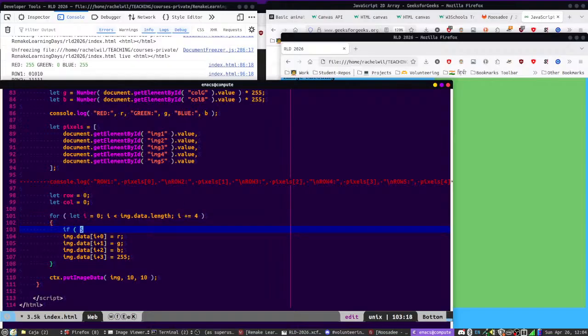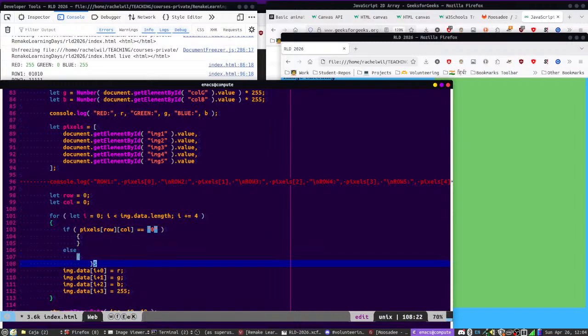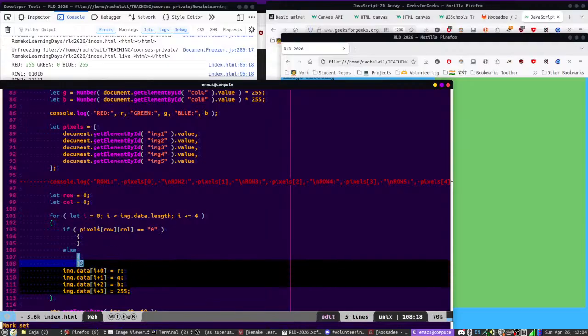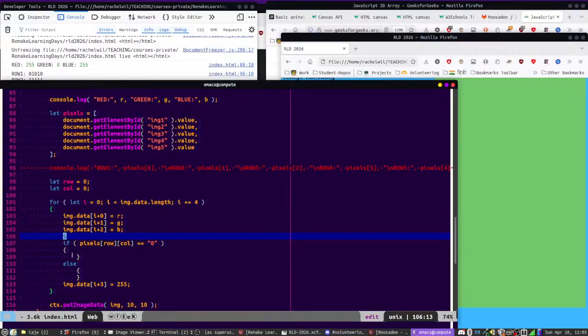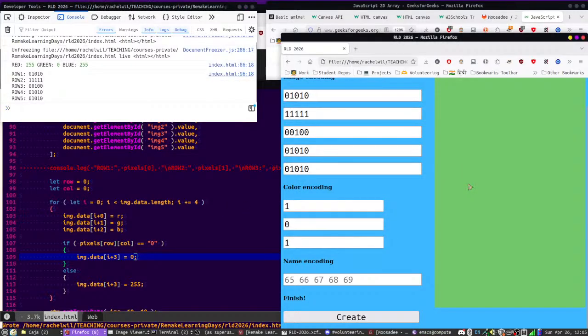If pixels, let's see, row column, if it's 0, well, it's a string, isn't it? Otherwise, I mean, this can be whatever, but it's just going to be a matter of the transparency. So if it's 0, we'll set it to 0. I don't know if that'll quite do what I'm expecting.